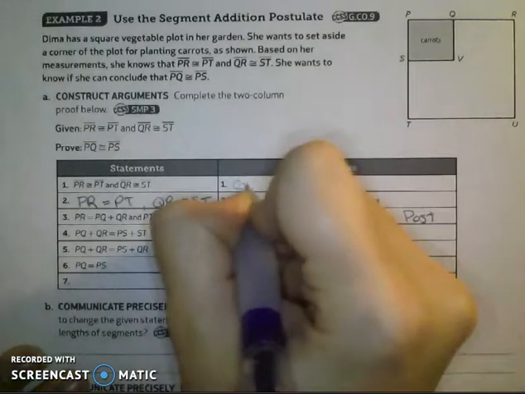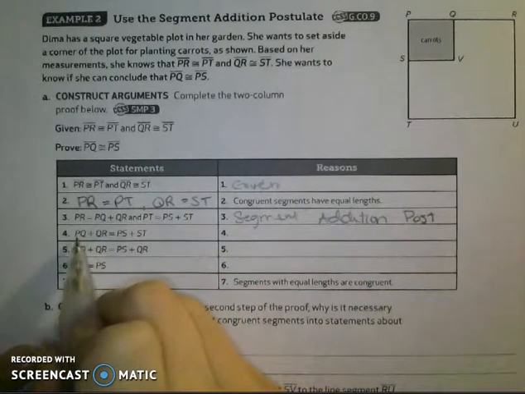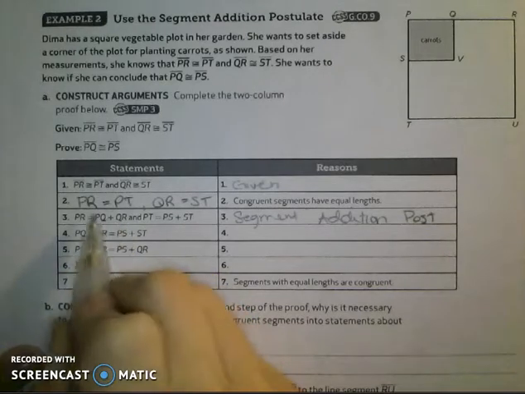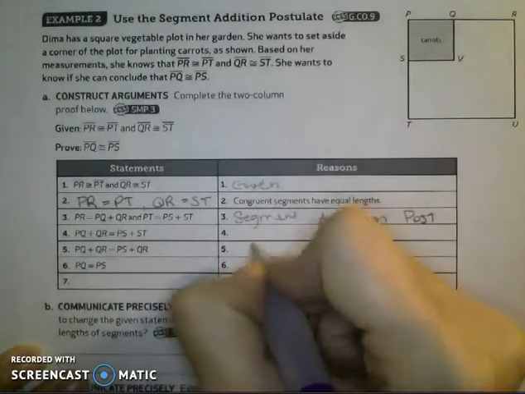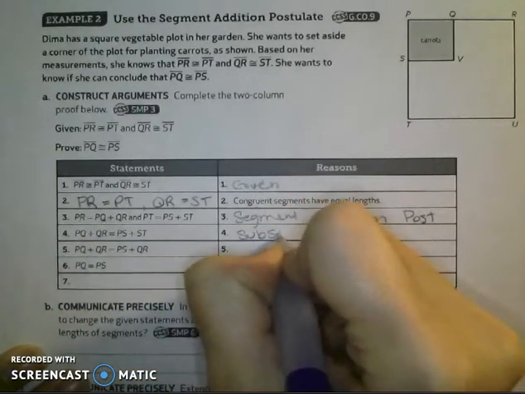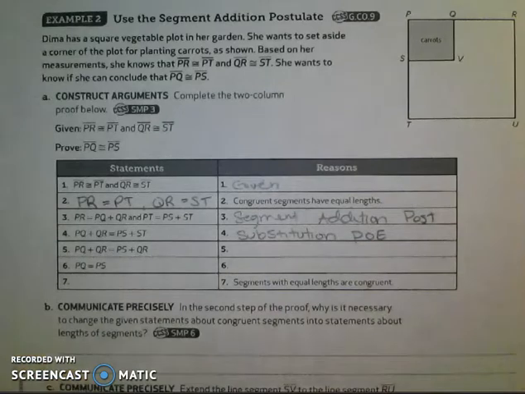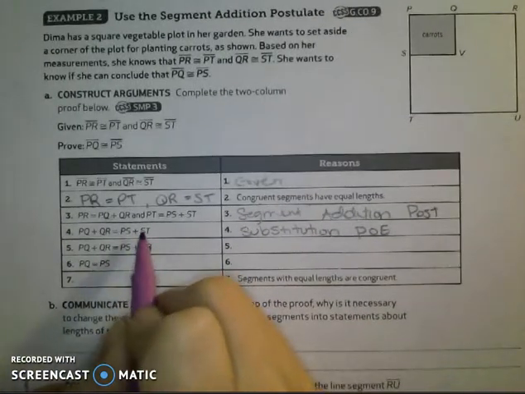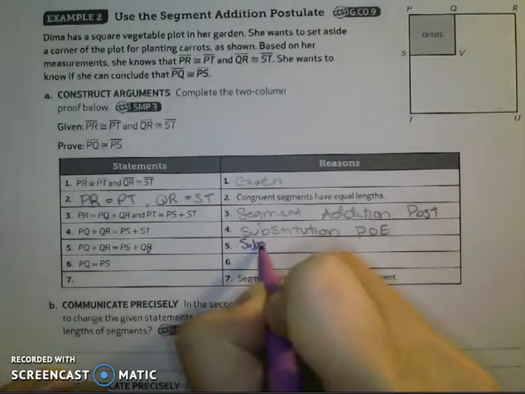And then up here, we know that's given. So we can make sure we put given in there. Next, it looks like we are putting this in for PR, putting this in for PT, and they're equal to each other when we use that substitution property of equality. I'm going to switch to a darker pen so you can see it a little bit better here. All right, now it looks like the only change is we're replacing this QR or this ST with QR, which we know are equal from step 2, so that's another substitution.